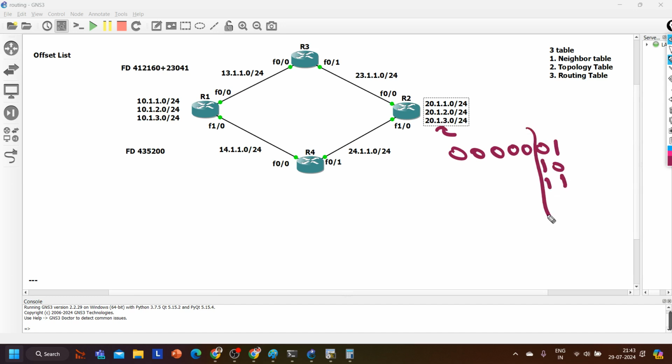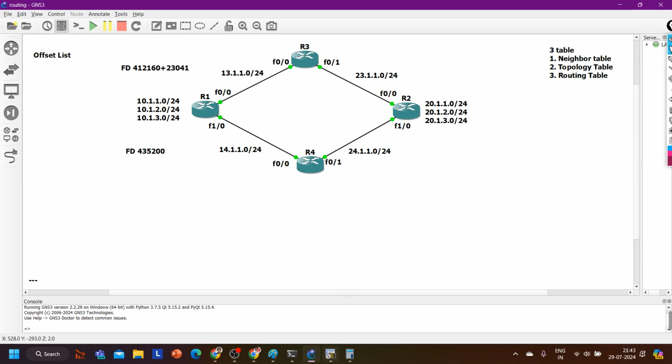How many bits are common, guys, in the third octet? 6. 6 bits are common. So 8 plus 8 plus 6. What will be the CIDR value after summarization? Correct, 22.